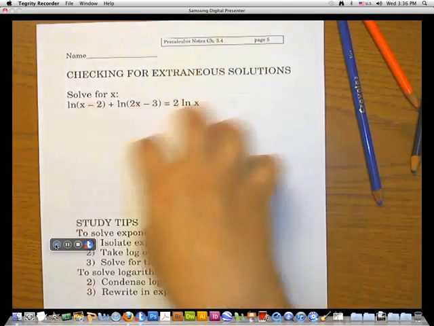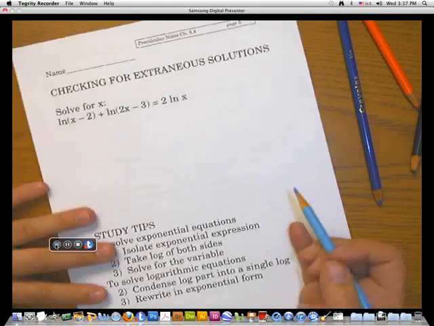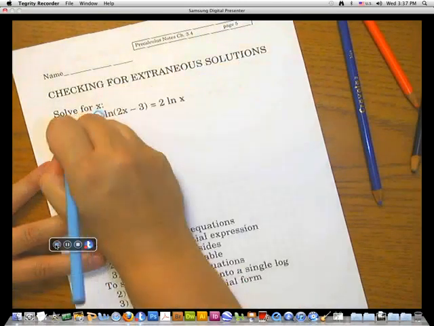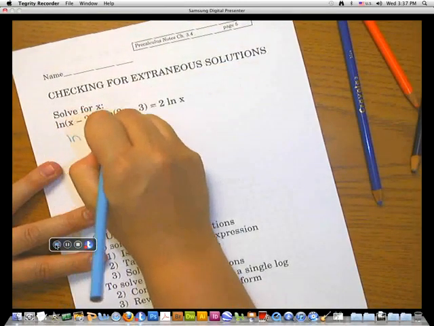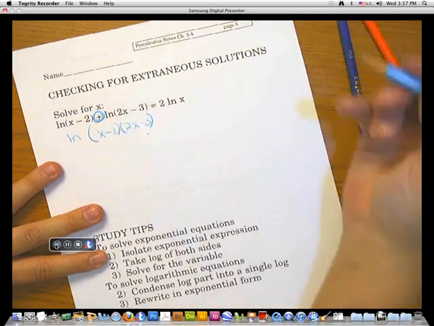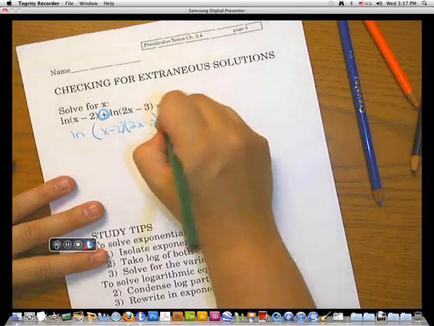This next page is the focus of make sure things work. This is what I was talking about on the last page. You have to check it to make sure that there are no negatives. So more than likely one of these is going to come out that we're going to end up rejecting. So here I have a plus sign. If I have a plus sign, it means I have a multiplication by our definition, by our rules.